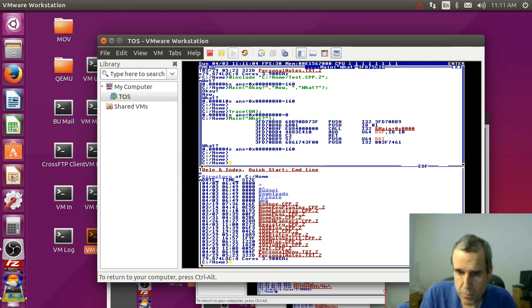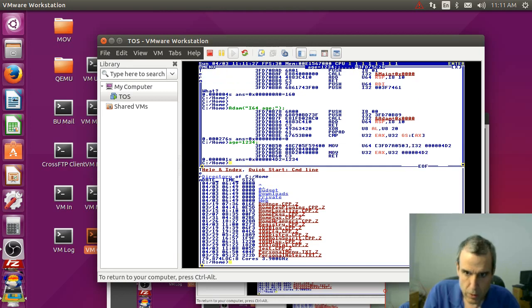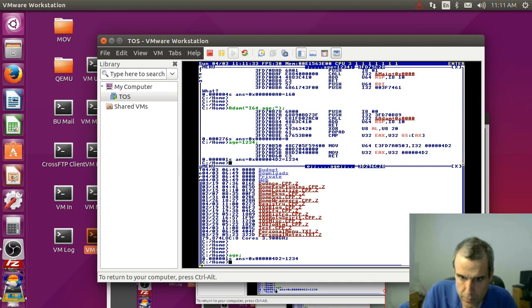Now if you want to do inter-process communication, there's a task called Atom. Everybody's a child of Atom. So if you can make stuff global in Atom, like if I say, hey Atom, make variable age, age equals 1, 2, 3, 4. Then if I go down here, age is 1, 2, 3, 4. So we're both children of Atom.